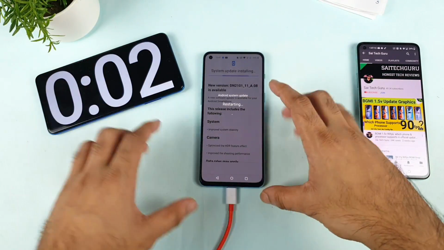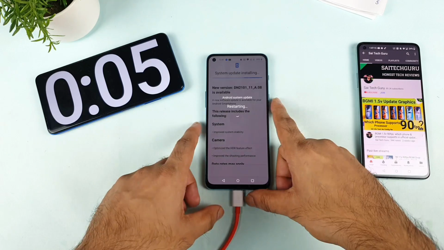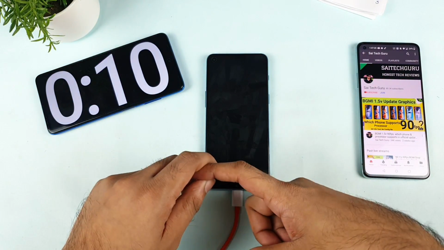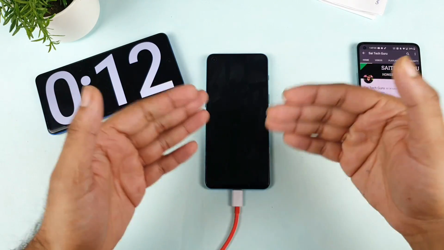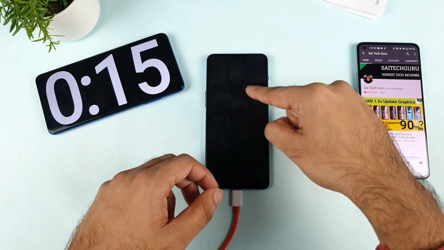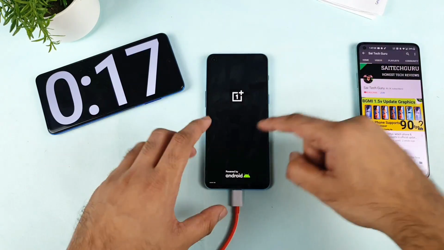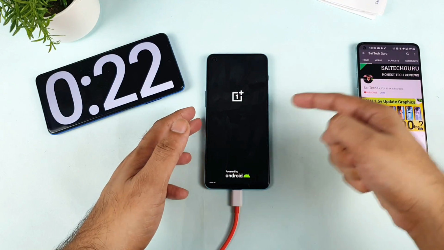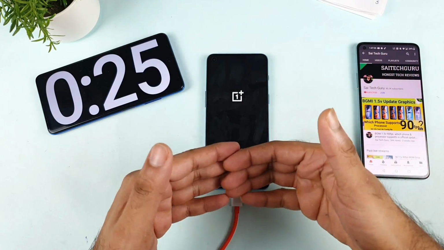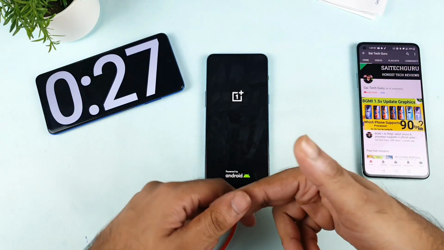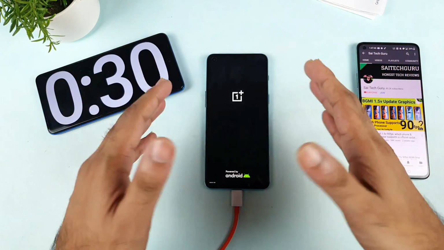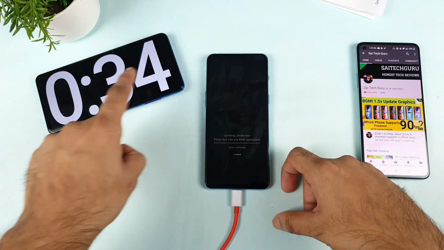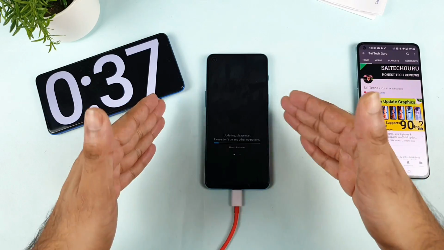This is a quick test I'll be doing every time, because some of the users need to know how much time it actually takes to complete the process. If you remember, with this kind of update, the OnePlus logo will remain for a long time. Not only the OnePlus logo, in every phone it remains for a long time. Some of the users get really tense and try to press the power button. They may think the phone got stuck, but no, it didn't get stuck. It's processing the update. That is the reason I thought of doing this kind of video, showing you a demonstration of how much time it actually takes, so all the doubts will be cleared.